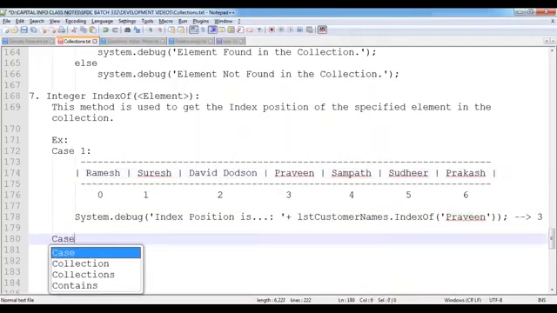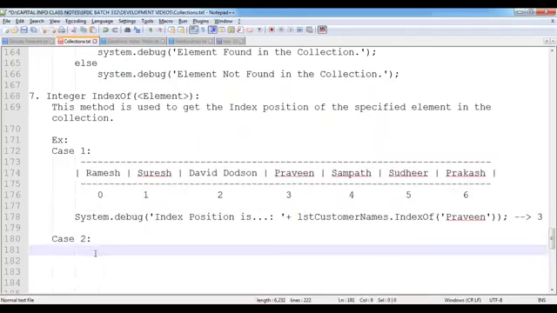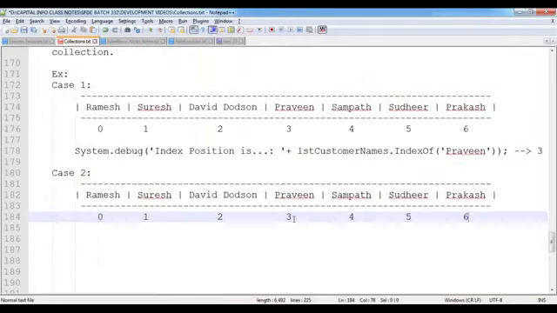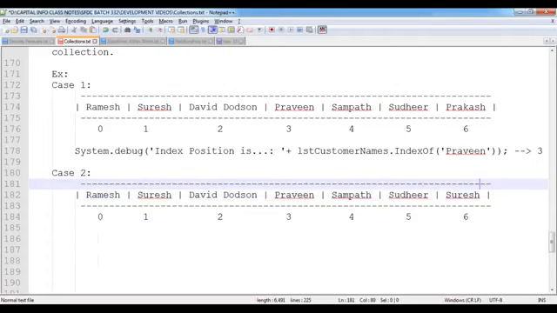Now this is one case. Suppose, case 2. Assume that I'm having some elements. Here this element name is Suresh. Now I'm searching for the element over here.